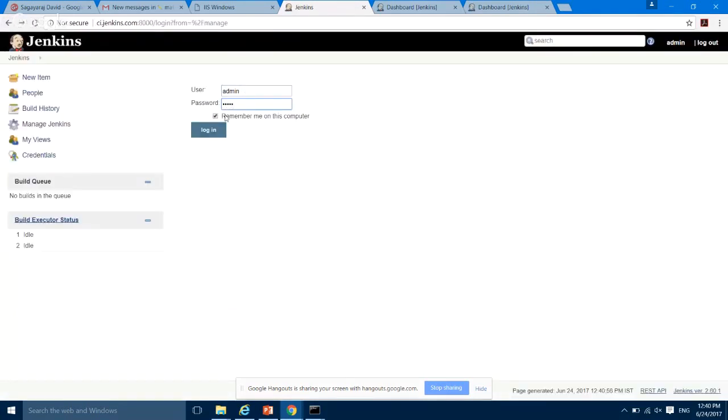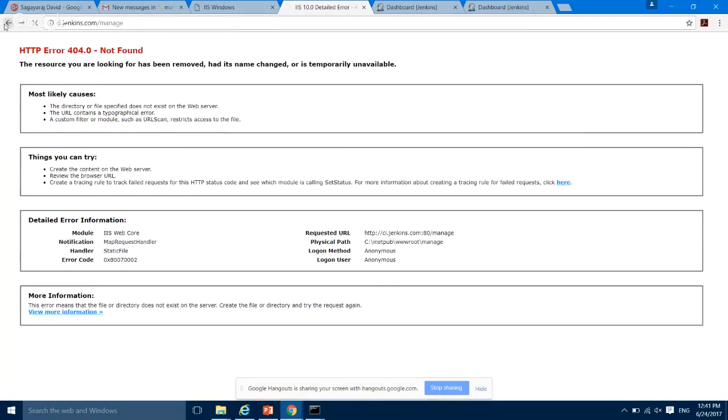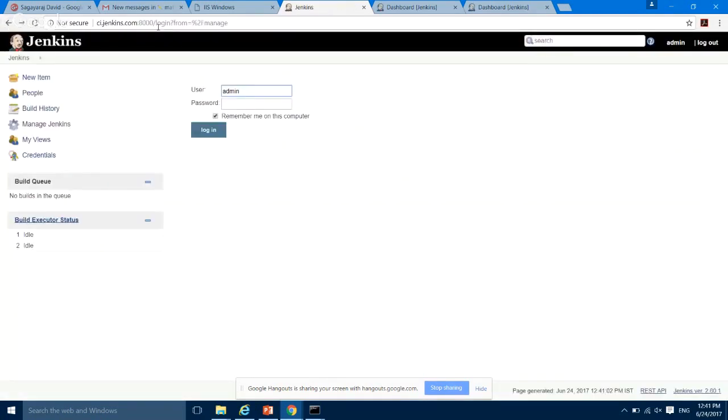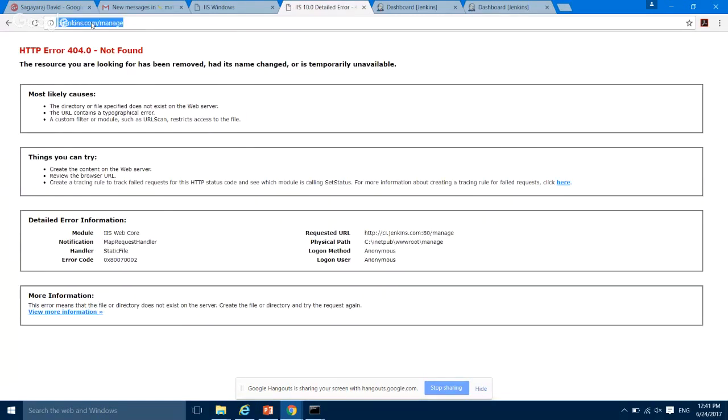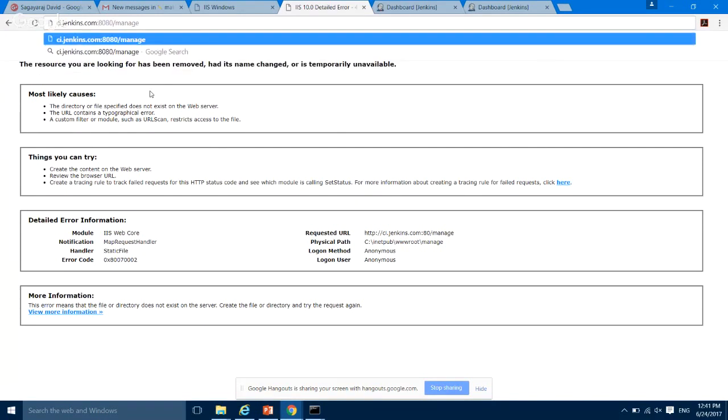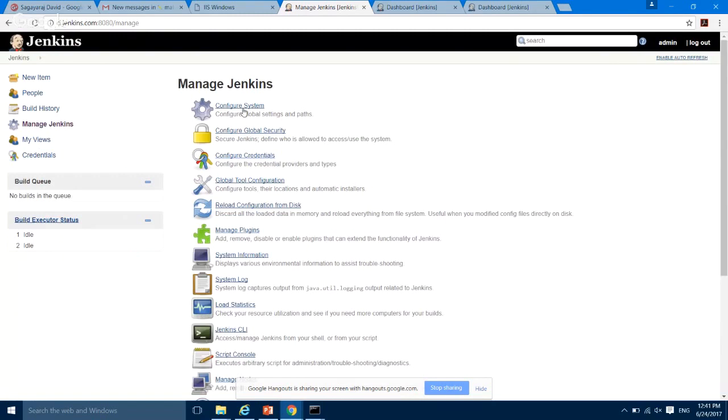Always a problem. Port. Okay, I got it. We need to go to Jenkins Configure System, and we have to set the URL in there.